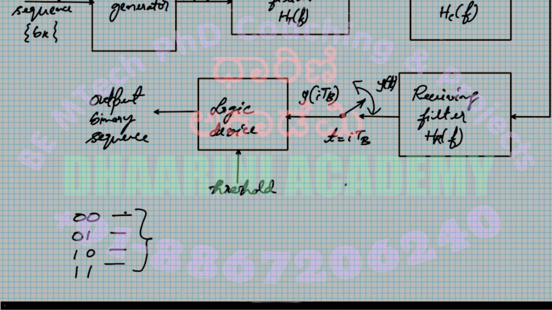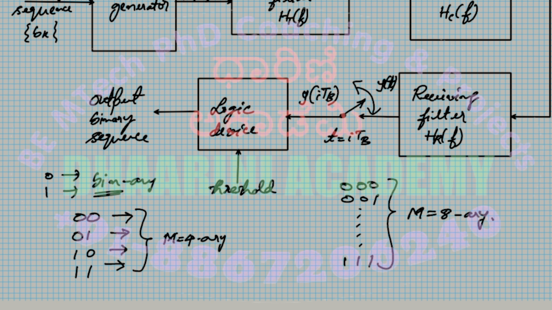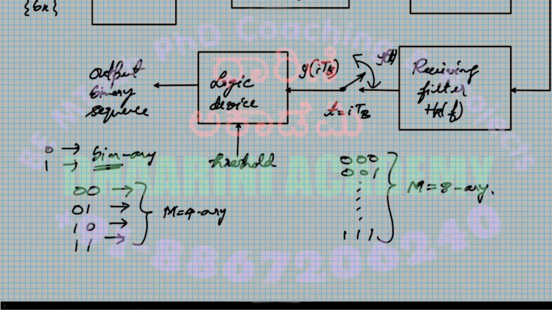When you use something like this, the M value is 4. There are 4 levels, right? So this is M equal to 4-ary. This is a 4-ary system. Next, if you try to club 3 bits starting from 000, 001, up to 111, you see that it is M equal to 8. I have 8 different symbols needed to transmit this. So this is an 8-ary system, and so on. If you send just 0 as one symbol, 1 as another symbol, this is not M-ary, because M is just 2. It means it is binary. You see that the ARY is still there. It's BIN, then ARY. So binary, by 2. Others are like this. Are you okay with that?